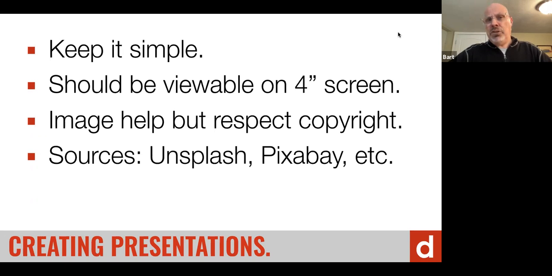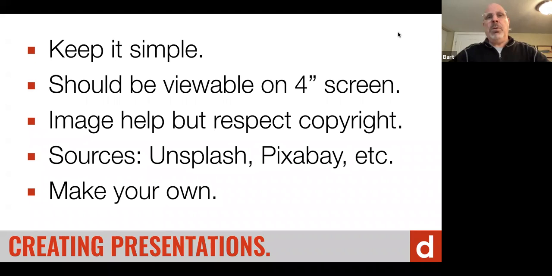There's Unsplash, which I assume many of you are familiar with. There's Pixabay. I have a subscription, I want to say it's like 50 or $100 a year, to a service called Death to the Stock Photo. I really love them. They do not have any pictures of computer screens. But it turns out your pictures don't have to be like 100% relevant to what you're talking about.